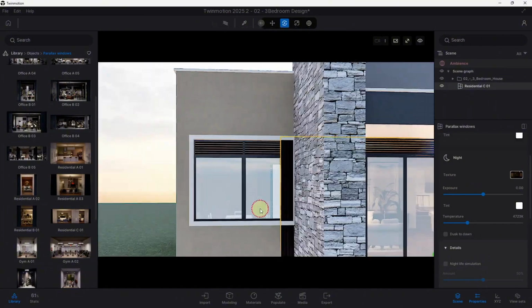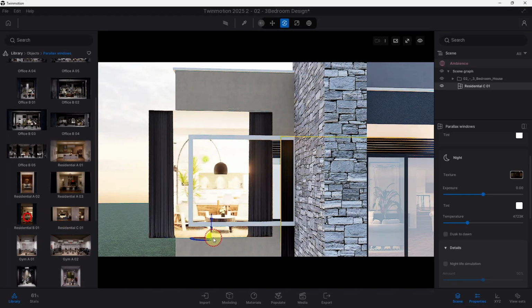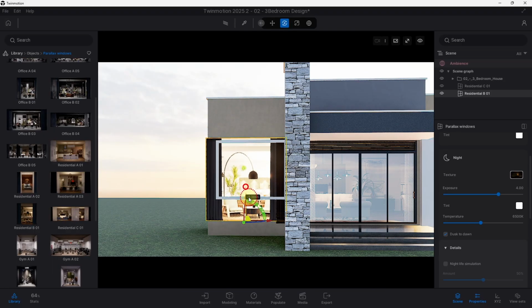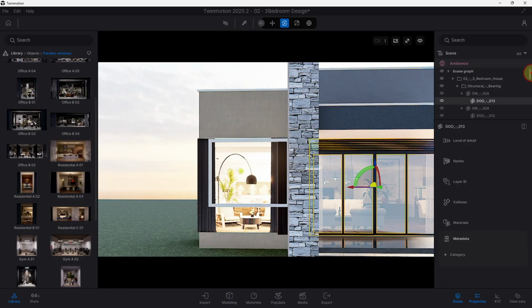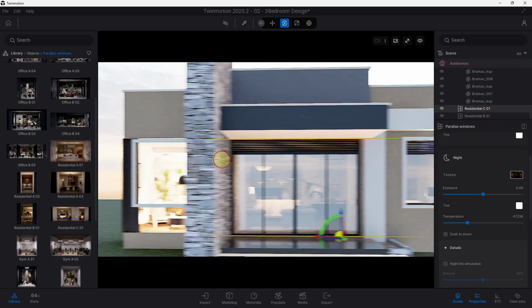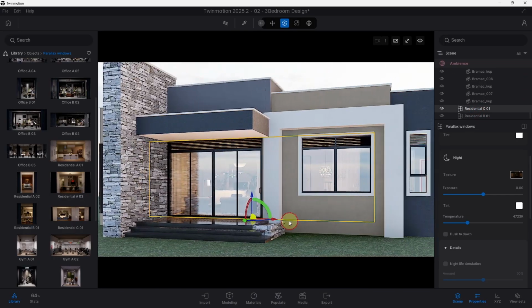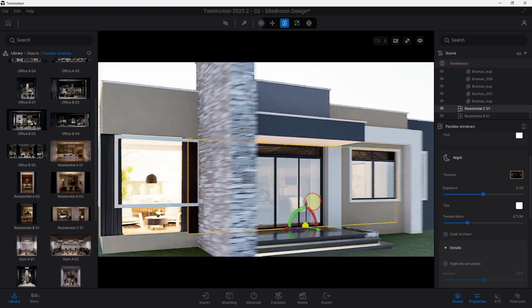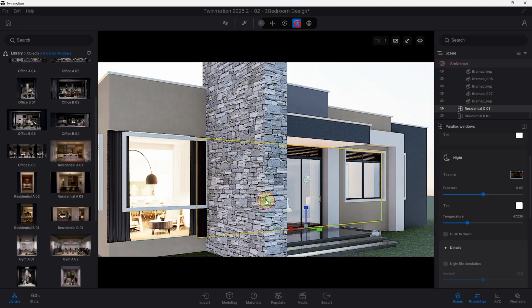This window here is a dining, so I'll put this kind of parallax window here. I'm just going to bring it on the ground floor, this level. Oh, actually this other parallax window is coming out from the other side, so I need to drag it a little bit. Okay, I need to have it here, but I also need to adjust the sides here a little bit.